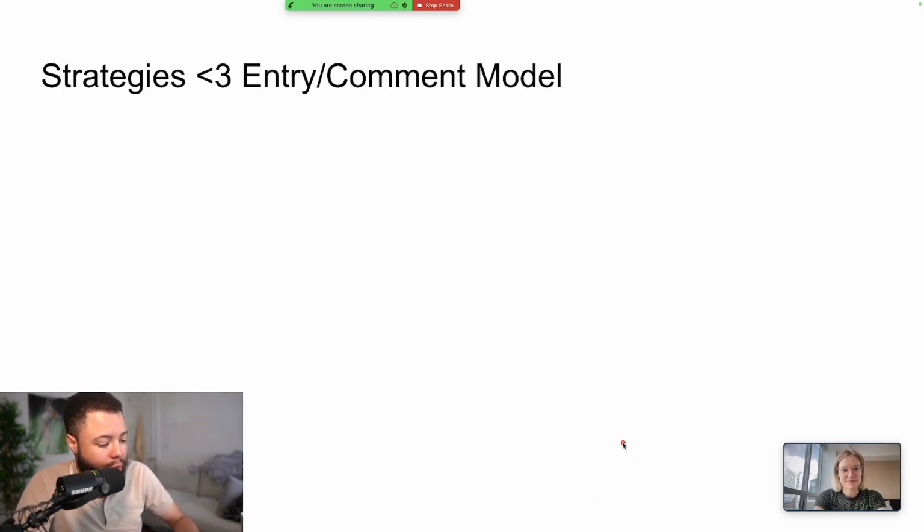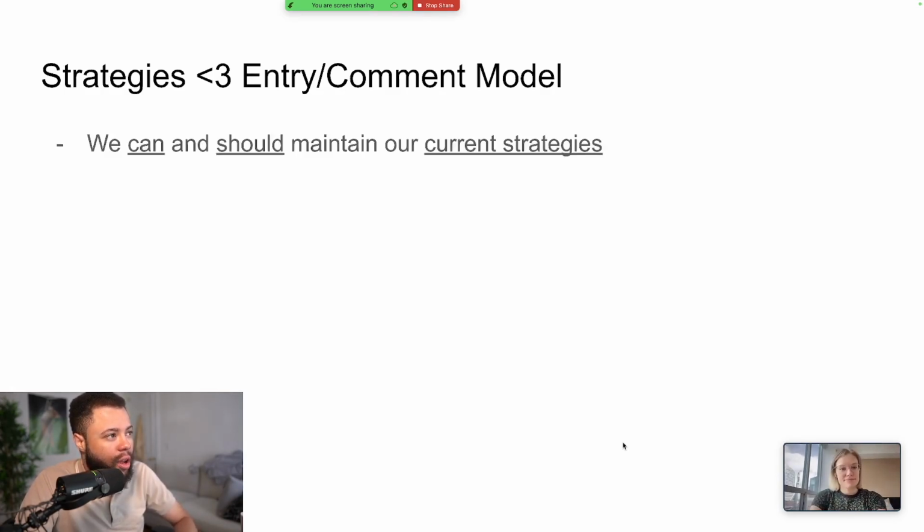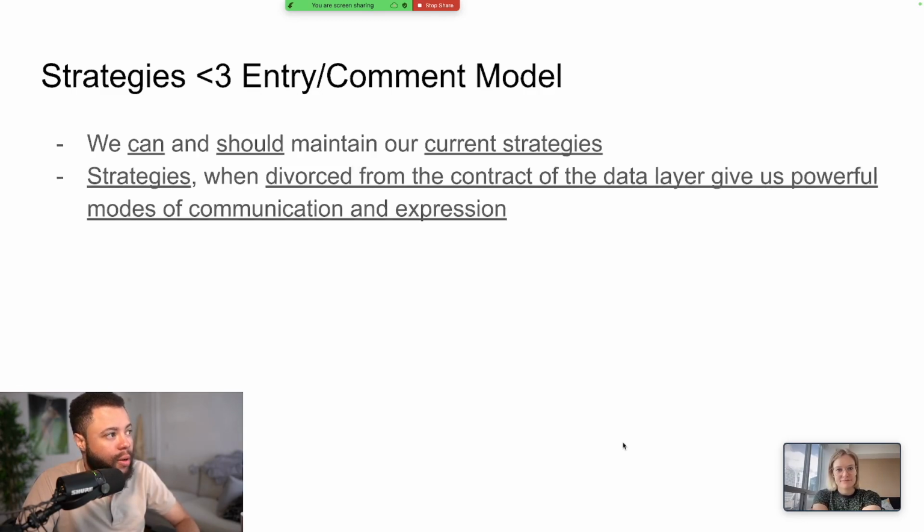So here's the thing about strategies. Again, I kind of riffed a little bit earlier about how I think strategies are kind of overplayed. And obviously that's not fully true. There is a lot of utility to strategies, especially in this kind of entry comment model. So I think that we can and should maintain our current strategies. I think the reason that we came up with these strategies in the first place is because they work, and they do work in a lot of situations. And when they don't work, we should update them, right? And we find new ways to make these strategies better for different types of data. Things that make sense on Twitter don't necessarily make sense for capturing information for books.